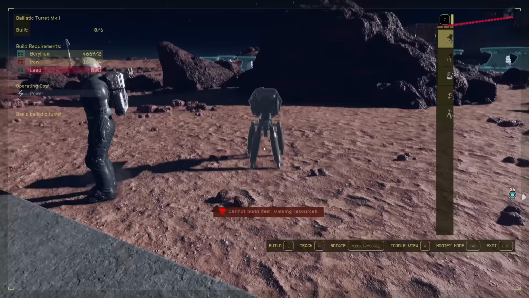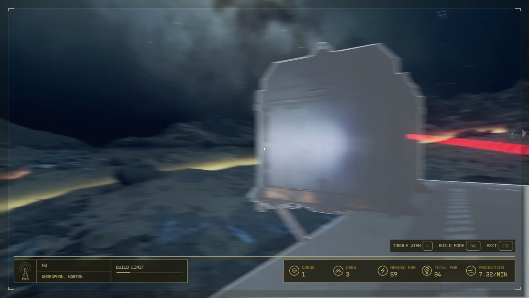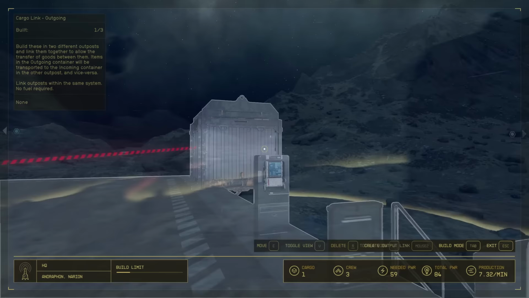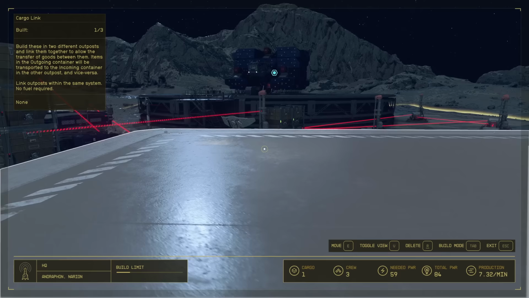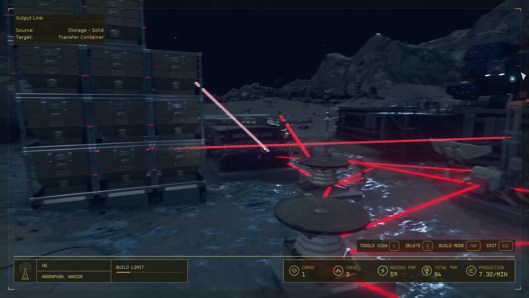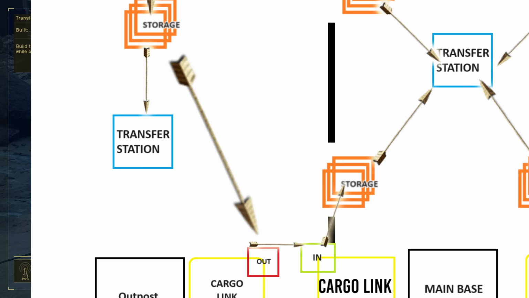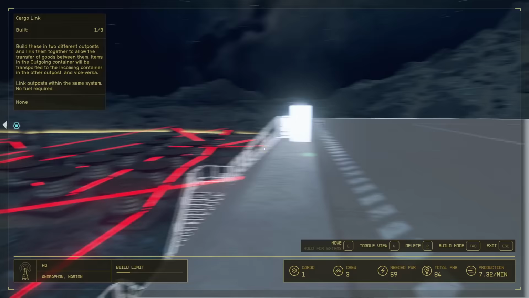Now, your cargo link has two boxes, incoming and outgoing. I know it seems pretty obvious, but I'm going to explain it anyway. Incoming are the resources coming in from the other outpost. Outgoing are the resources being sent from this outpost to the other outpost. What you're going to do is connect the last box of your storage to the outgoing, and then do an additional link from the outgoing to your transfer station. This will allow you to connect all of your storage devices to the transfer station so you can pull all the resources when you land, and keep the incoming resources from being put back into a circle.